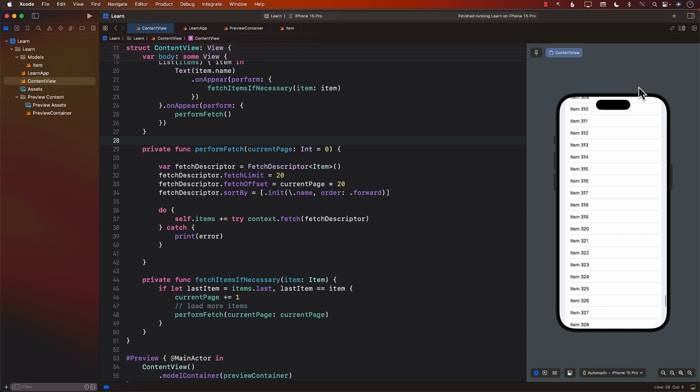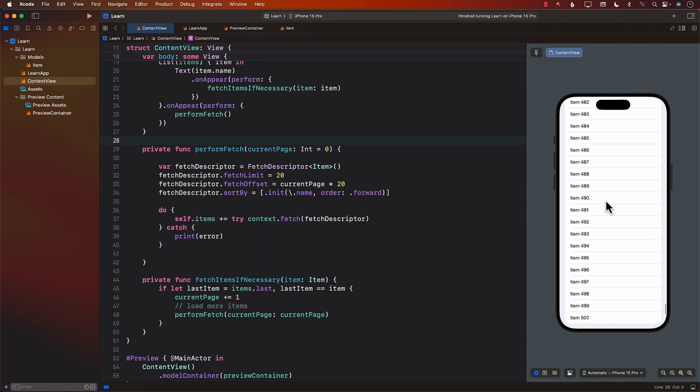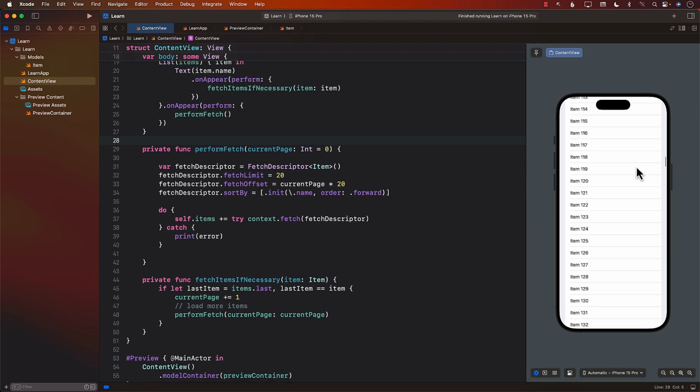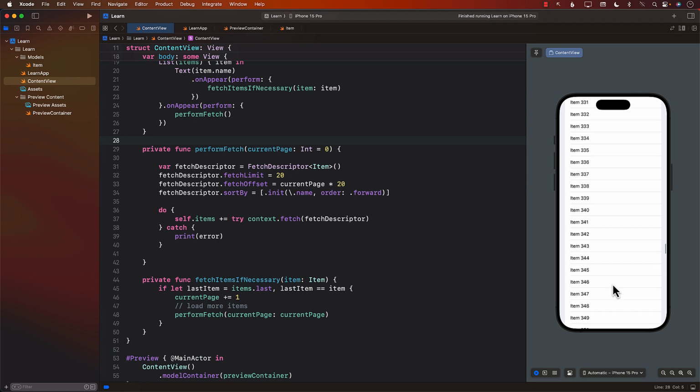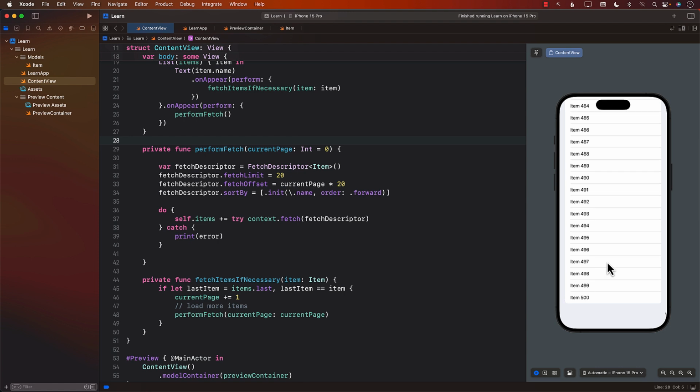But it looks pretty good. It's very smooth, although our items are only text-based. I mean, there's nothing much going on. But there we go, it's actually pretty good. So this is how you will create infinite scrolling. Now, I'm wondering if it keeps on adding the stuff, or let's see. There has to be 500, right? Okay, so there is 500.